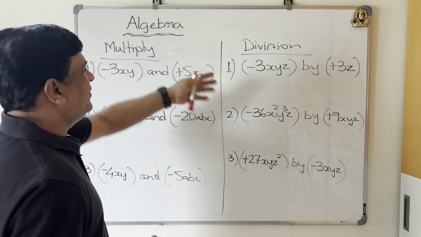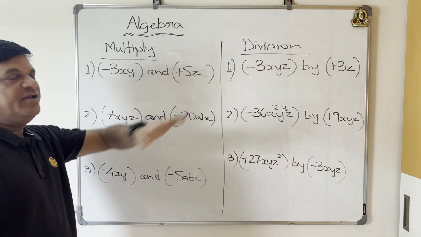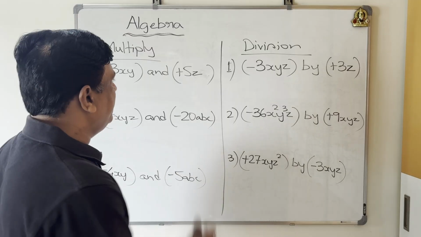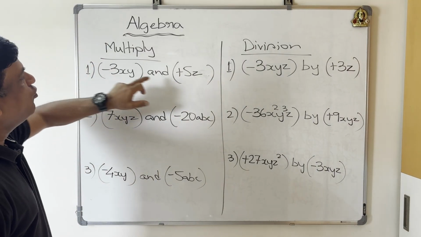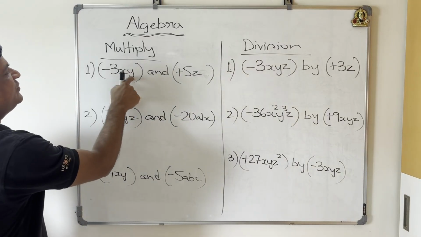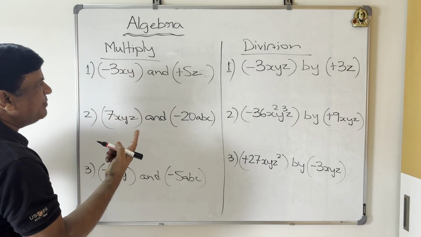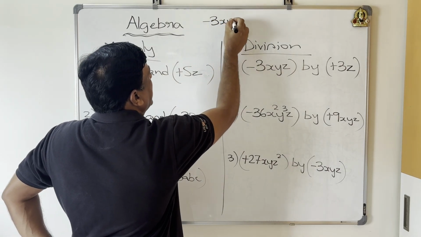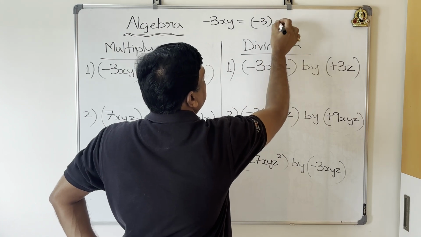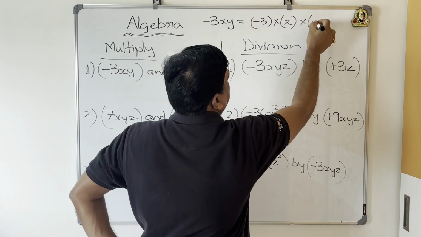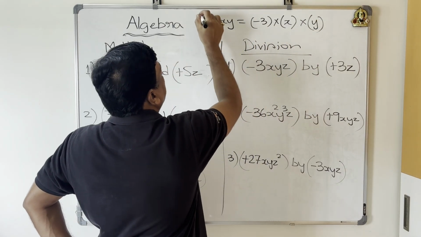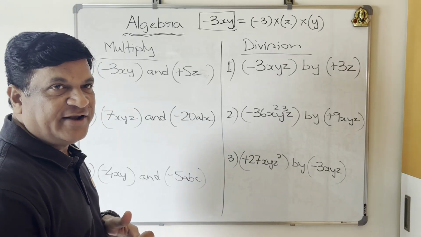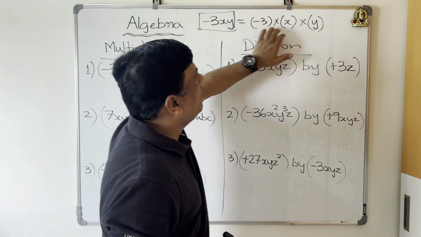Okay, so multiplication and division is a little bit simpler compared to addition and subtraction in algebra. Look at it. I have just taken three examples of multiplication and division. Let's tackle this. What are they saying? Multiply this quantity and this quantity. Whenever you see an expression like this in algebra, these are all your factors. For example, -3xy can be written like this: -3 times x times y. These are factors of this particular term. You have seen factors and multiples in mathematics, right? In arithmetic with numbers. In algebra also you can deal with it like this.